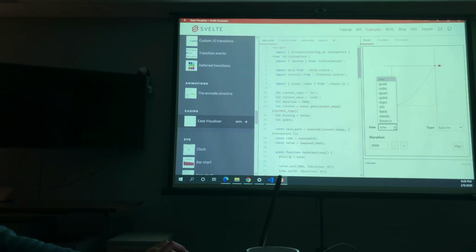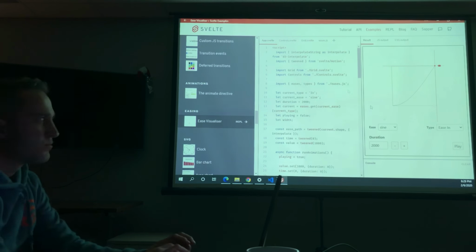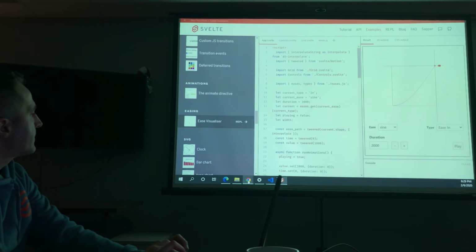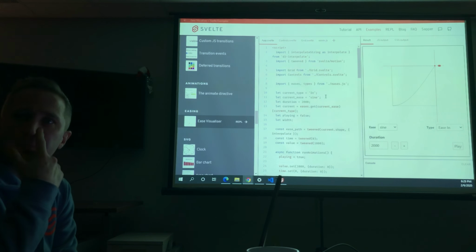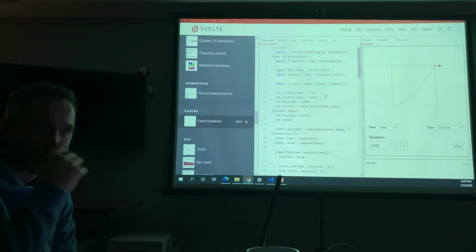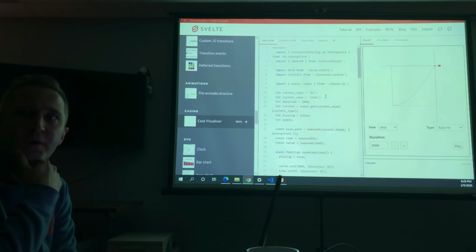What about the route management, like client-side route management, the URL changing? Yeah, there's no router out of the box. So for that, you have to bring one in. There is one with Sapper, but there is a router that you can bring in, Svelte router, I think is the name of the repo.